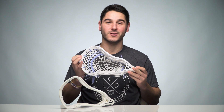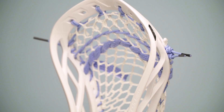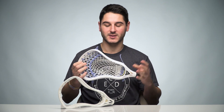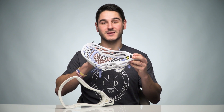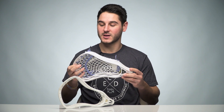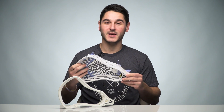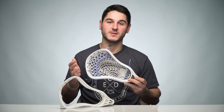This is the new Warrior Regulator Max, a new defensive head coming after the Warrior Regulator. It costs $89.99, which was really surprising. It released right around the same time as the Evo 5 and has similar styling and technology, yet the Evo 5 launched at well over $100 even though this one has more plastic. Even so, $89 is right around where most other defensive heads are.